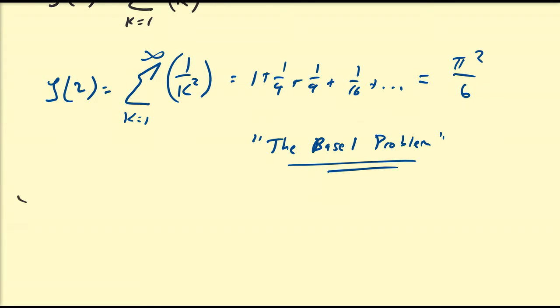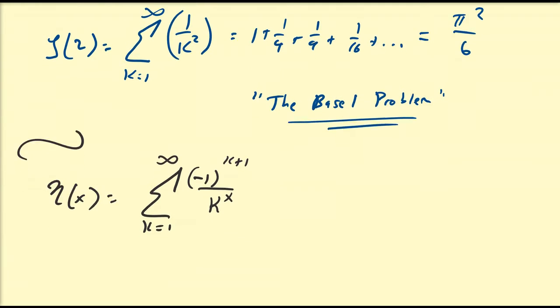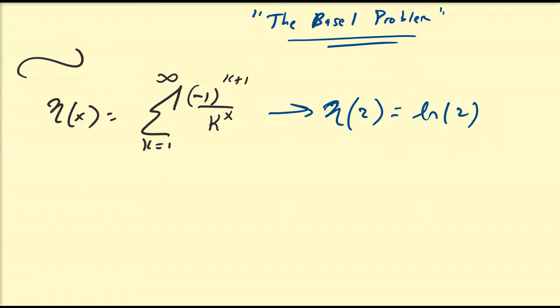And a related function to the Riemann-Zeta function is the Dirichlet-Eta function. So remember the Dirichlet-Eta function, eta of x, is equal to the sum from k equals 1 to infinity of -1 to the k plus 1 divided by k to the x, which is the alternating Riemann-Zeta function, if you may. And of course, we've already proven some values for the Dirichlet-Eta function, namely eta of 1 is equal to the natural log of 2. So in this video, we're going to look at a couple of variants of the Riemann-Zeta function and figure out how to use them to evaluate particular styles of series.